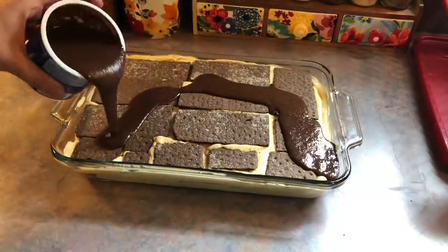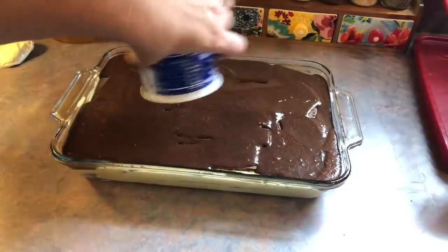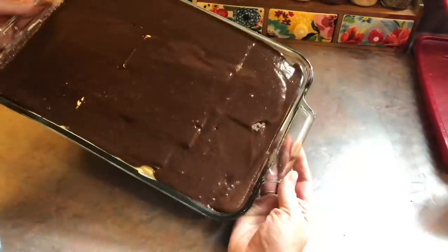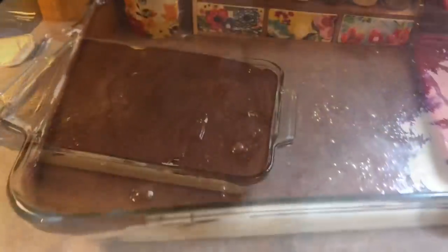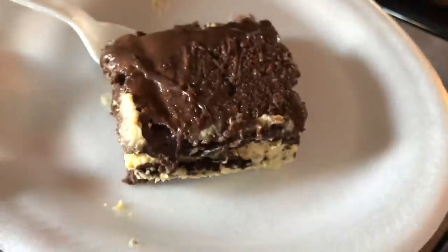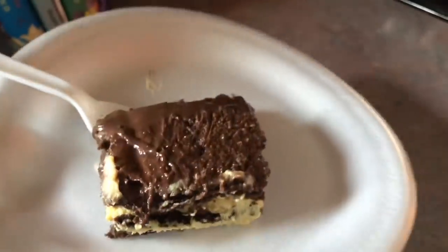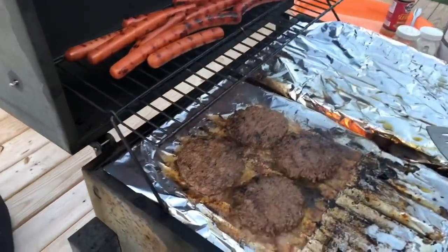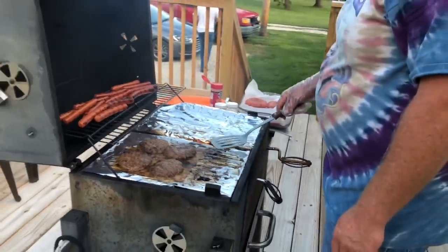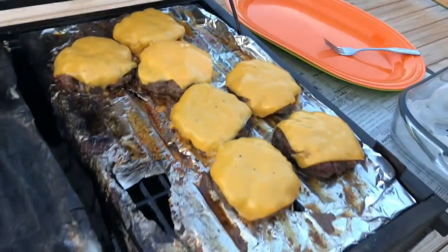For the last step you need a container of chocolate frosting. I removed the lid and foil lining, microwaved it for one minute, and poured it all over the top, tilting the dish to get everything covered without touching it with a spatula. I let it chill in the fridge for several hours to set up. It looks a little funky because the foil stuck to the top, but it is seriously so easy and so good. I made this because we had friends over for a last-minute Labor Day party, and we also grilled cheeseburgers and had chili dogs with chips. It had been a long time since I had charcoal-grilled food and it turned out amazing.